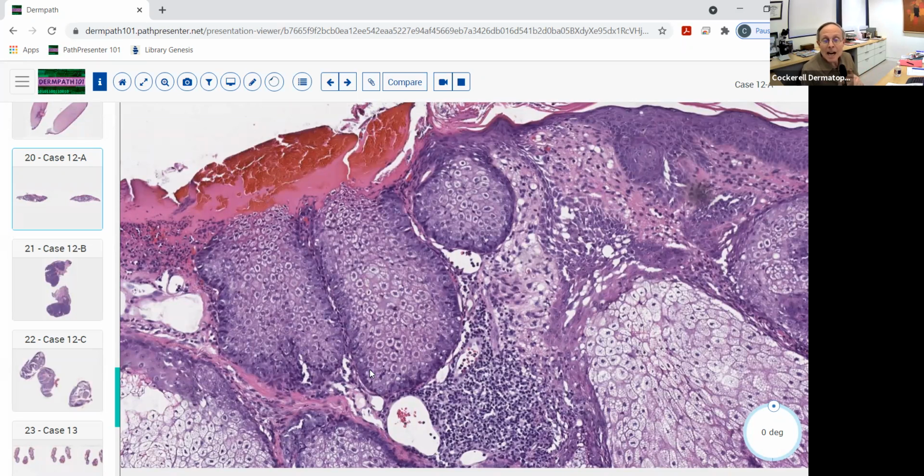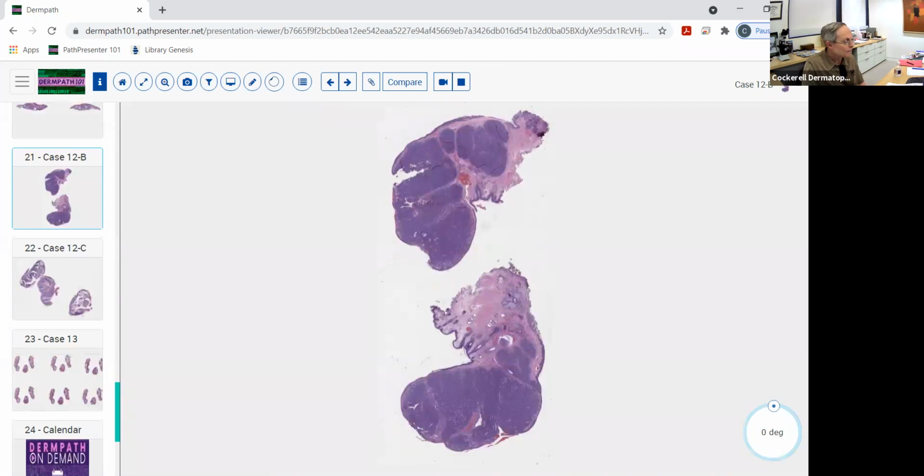It's a fairly common entity. I think of the various syndromes that we see, this is one of the more common ones. We see a lot of these patients that have microsatellite instability. A lot of patients have colon cancer and have microsatellite instability there. So microsatellite instability is relatively common in the general population as opposed to a lot of other various syndromes and whatnot. And this is another sebaceous lesion.